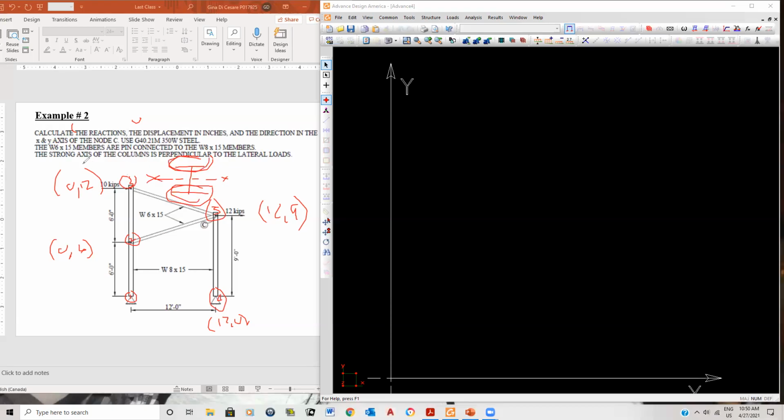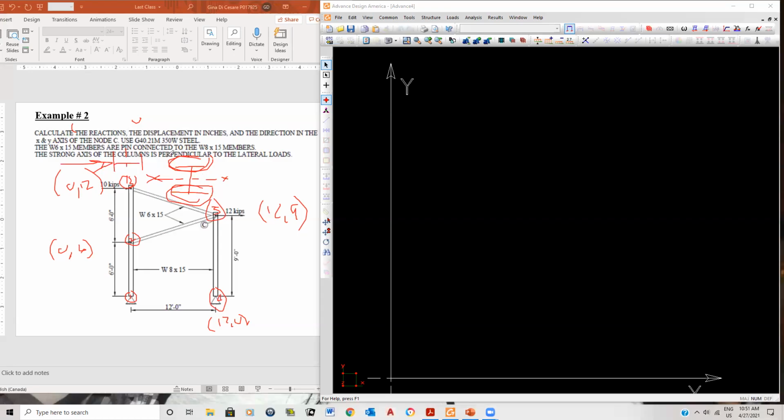In other words, when this is the load here, you want to make sure the flanges are perpendicular to the direction of the load, because this thing is at least twice as strong as in the YY direction. What I'm going to do is do it correctly, so we all know how to do it properly. But after that, I can go back and put it back the way it was, just to show you what big difference that would make in terms of the displacements.